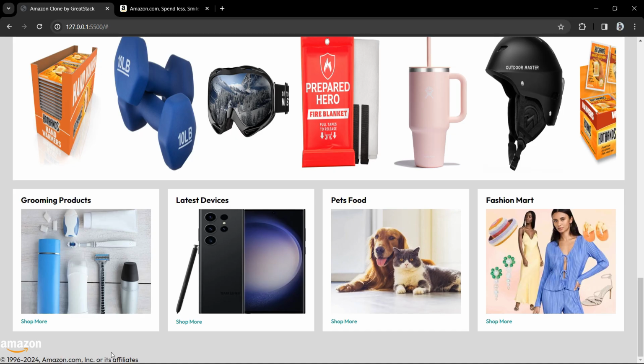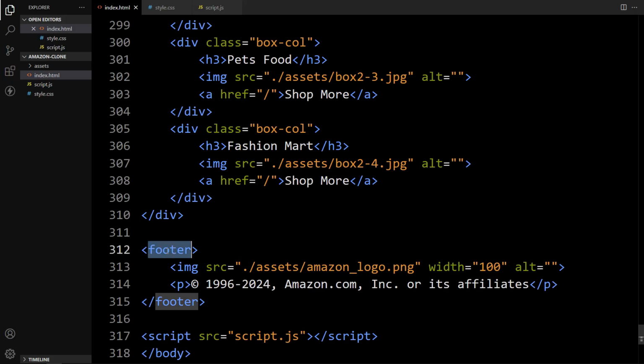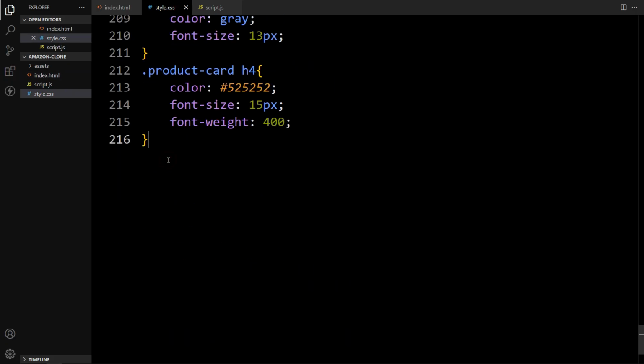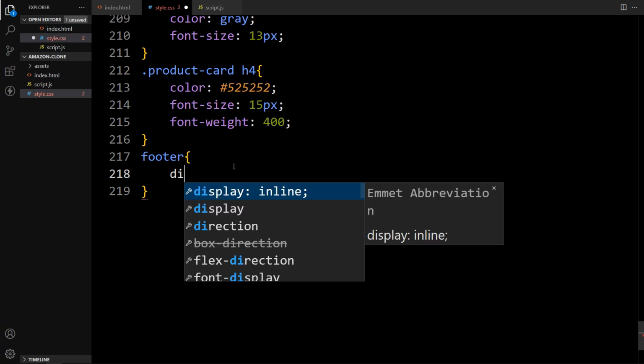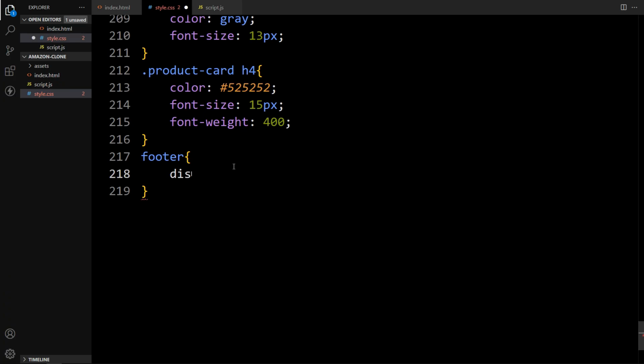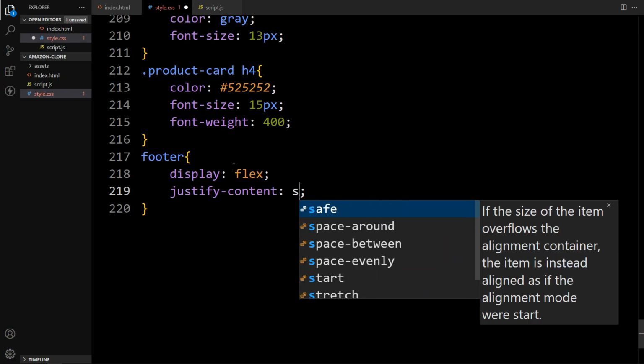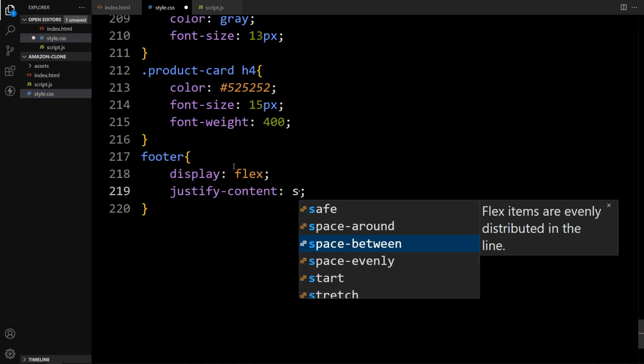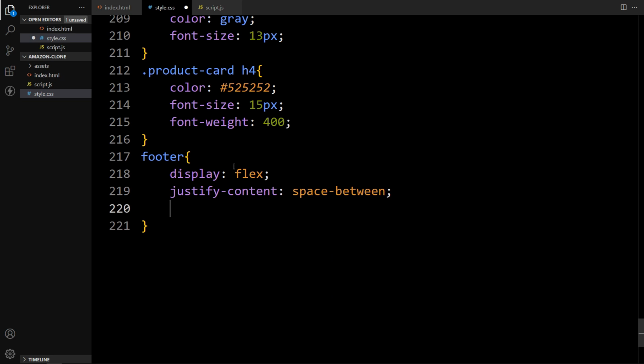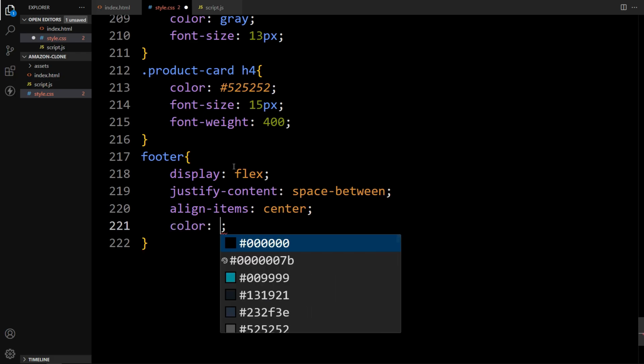Next we have to add the CSS properties for this footer. So let's come back and copy this footer tag, add it here in this CSS file, and here we will add display flex. Then we will add the justify content, space between. After that we will add align items center, and color will be white.